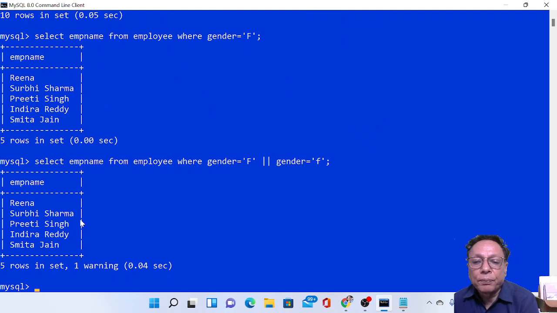Like this. So it could be F or small f. So any employee whose gender is F will be selected and rows are displayed here.